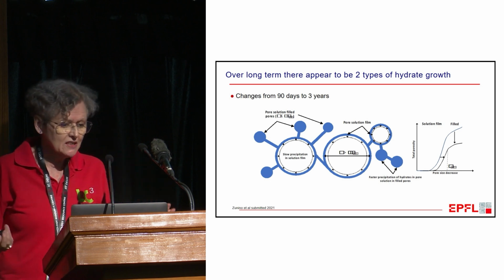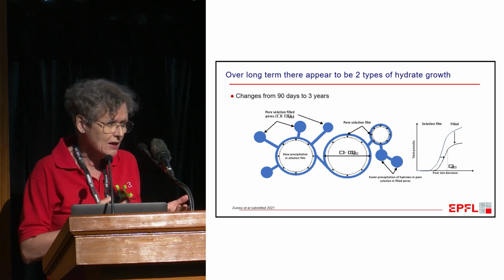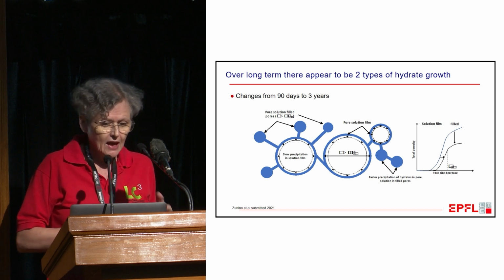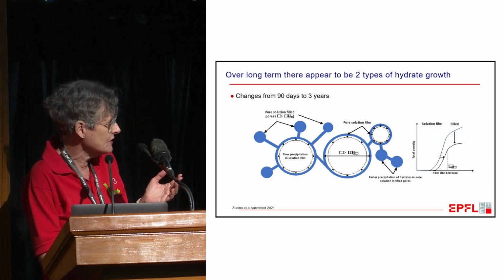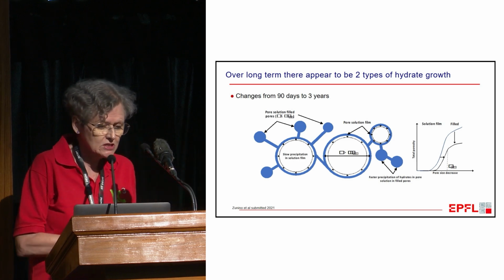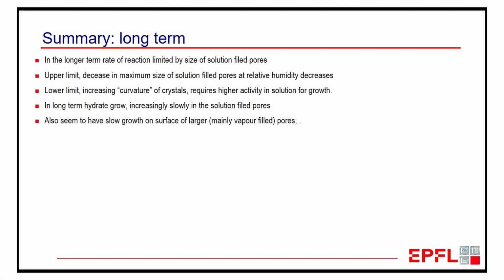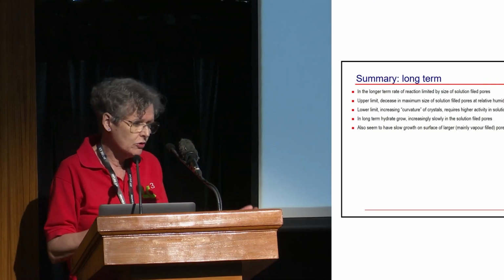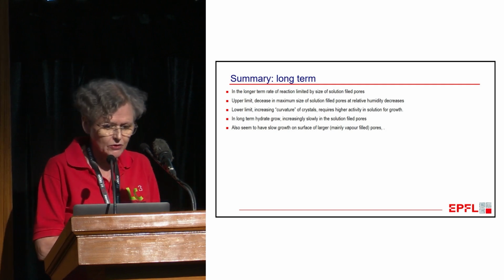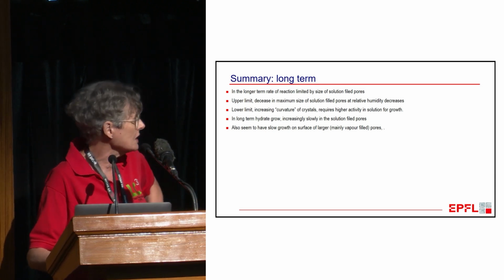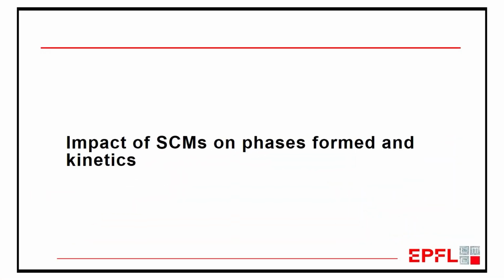The other pores, I said they didn't contain water. Well, that's actually not completely true because they do retain a thin film of water on the surface. And it seems we can see by this shift in this line here that we will get a very slow growth in that film on the surface. So we now fairly well understand this long-term process, that we have an upper limit by the fact that a lot of the big pores become more or less empty except for this film of water. And at the lower limit, the pores become really small. The hydrates can't go into it. Anyway, so that's the hydration process for Portland cement.